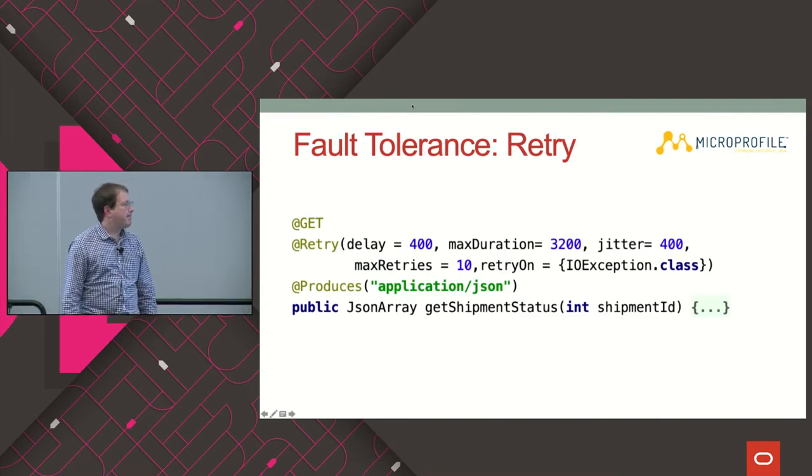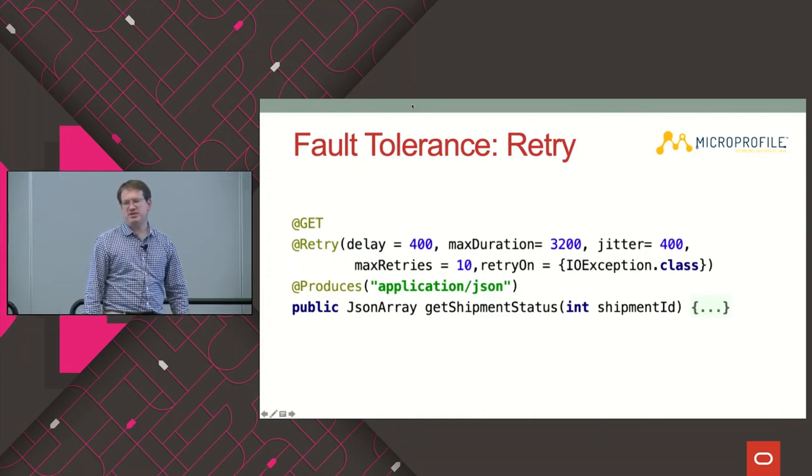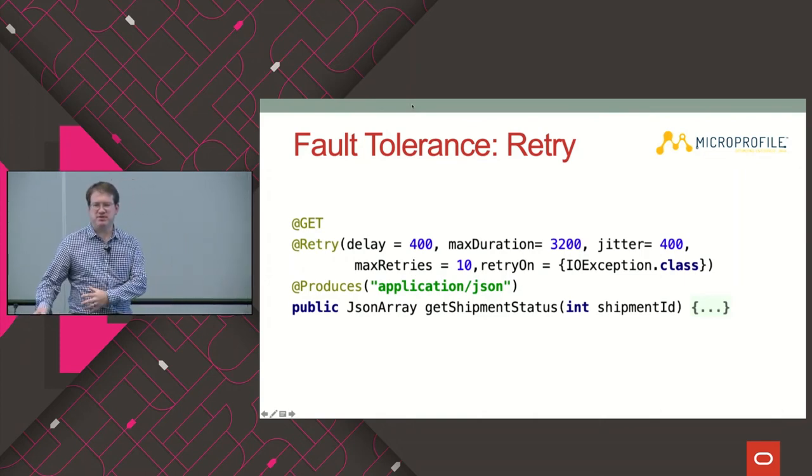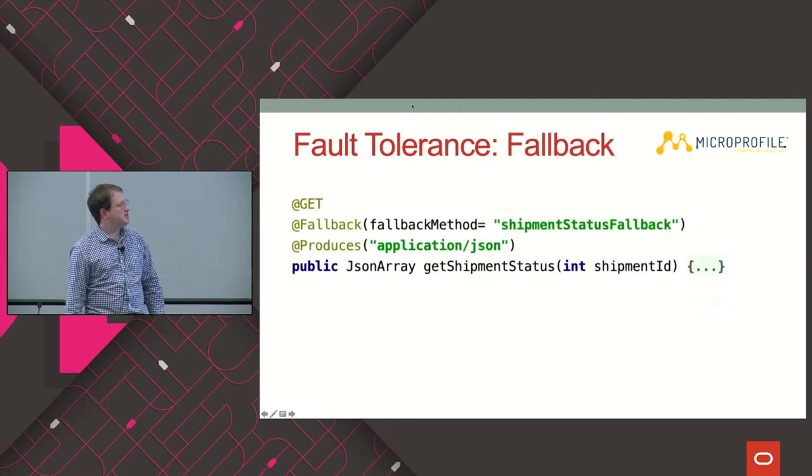Right. And in order to get this capability, wrapping your service, all you have to do is add this annotation to your code. So if you have an existing monolithic application with JAX-RS web services, you just add this annotation to it, and now you've got retry. Now you don't have to put this type of logic into your client application in order to do that. So this makes things a little bit easier.